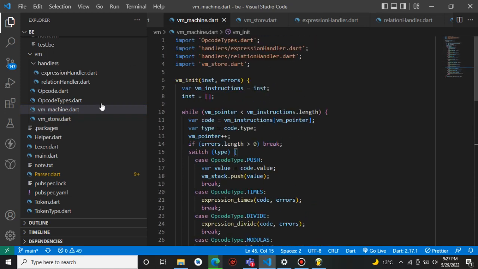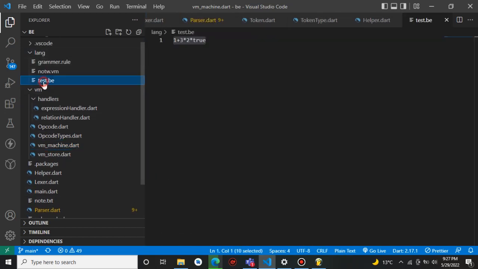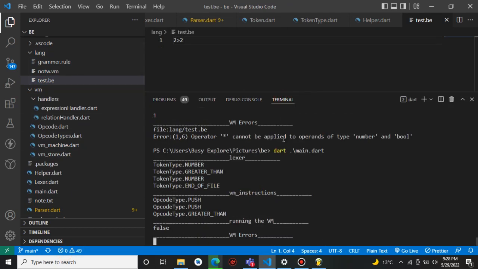Now when we test, it should work. If we're saying 2 is greater than 2, let me try. 2 greater than 2, we should have the result false.